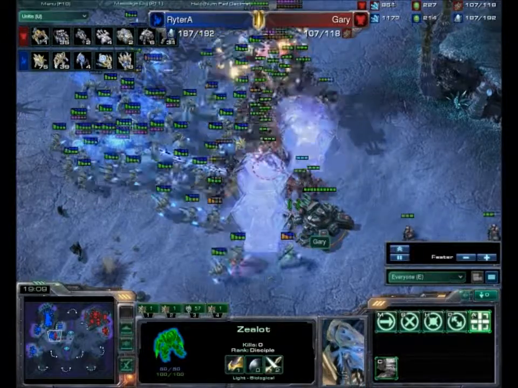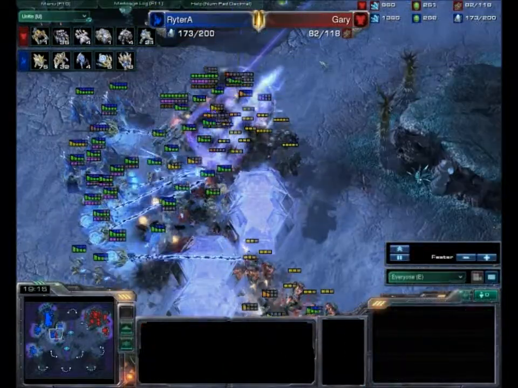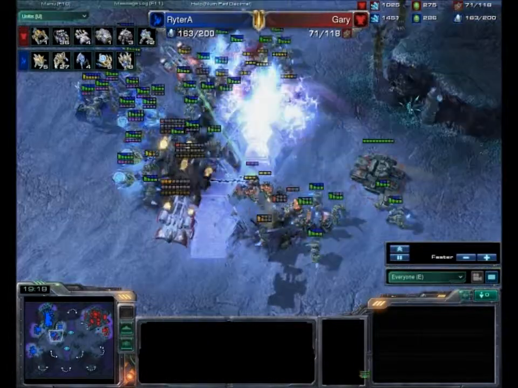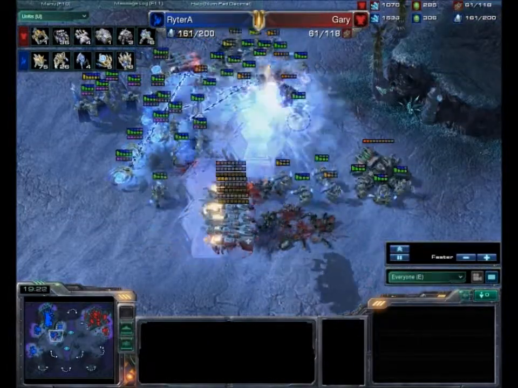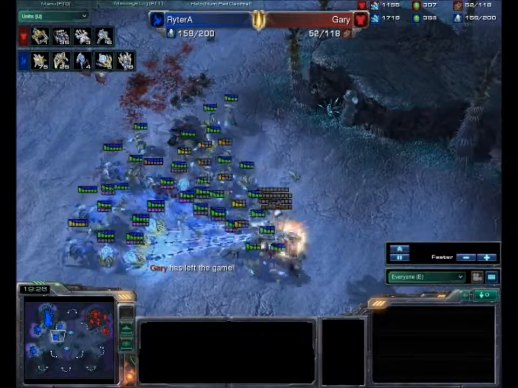Probably going to put down some force fields. Yep, very nice force fields. Trying to keep them from running away. But yeah, gonna have some. Ooh, not gonna use storm. I'm gonna use feedback. One storm on the few remaining. Actually, gonna do a lot of damage to our zealots. That's unfortunate. And Gary leaves the game.